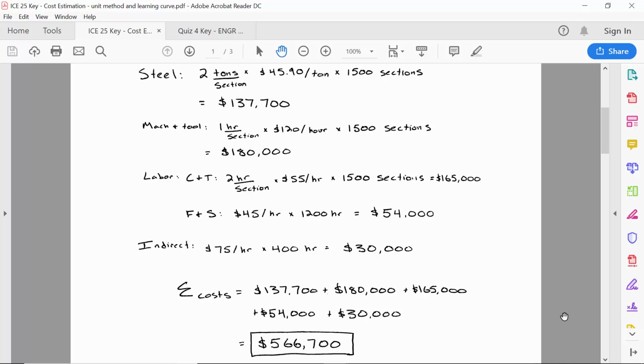Okay, so the solution's up on the screen, and this is the unit method because we're looking at all of the units that go into the project and finding the cost for each one of them. So for example, if we know the steel costs, the machinery and tooling costs, the labor, indirect, put it all together, then that would give you an idea of how much to bid on the job. This is the example of the contractor who is doing a cost estimate for pouring concrete at your house, who looks at each one of the components of the cost individually.